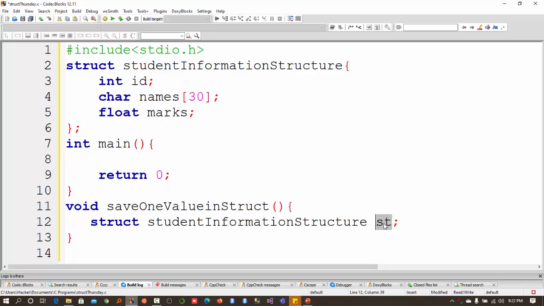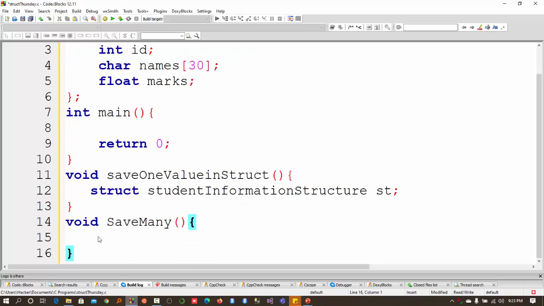After having st as the variable name, I will access the members of this structure not using the long name but using this short name. And here I will also have a void save one, and here also a void save many, something like this. And here it will require me to have another definition of this one.